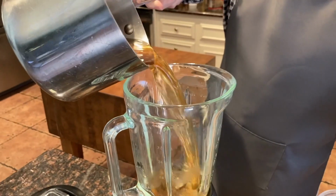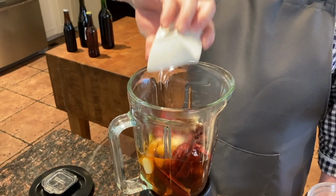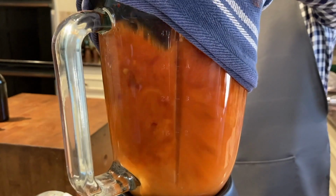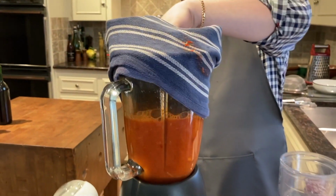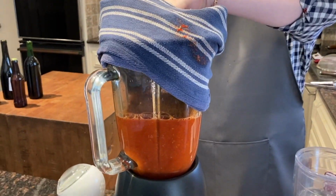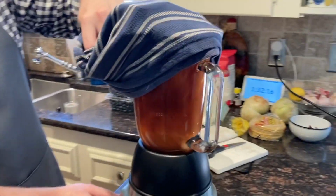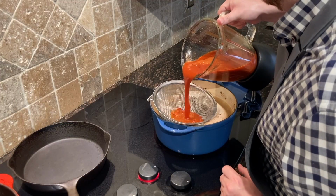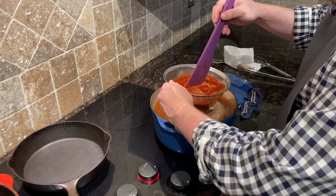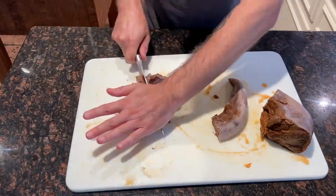Reconstituted those peppers, put some garlic, salt, pepper, cumin, maybe a couple other things into the blender, blend it all up. How's that eyeball? Good, yeah. They're not hot peppers, but whenever that hot liquid jumps right into your retina, it's a good day. Then put that through a sieve and dropped all that red pepper flavor into the boiling water. And that was about 2 hours in. So it's pretty easy. I would recommend trying tongue.